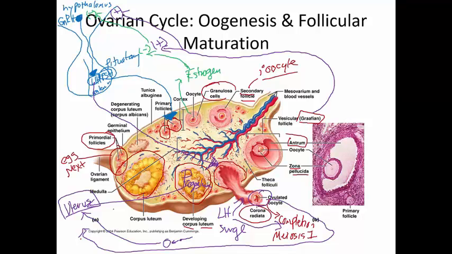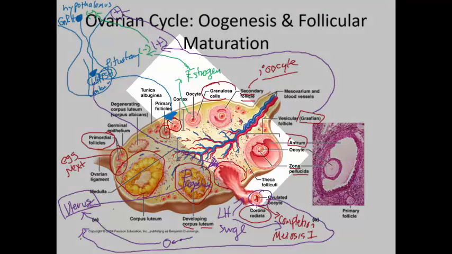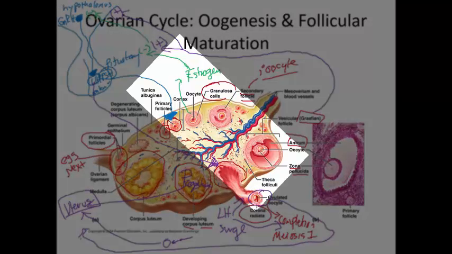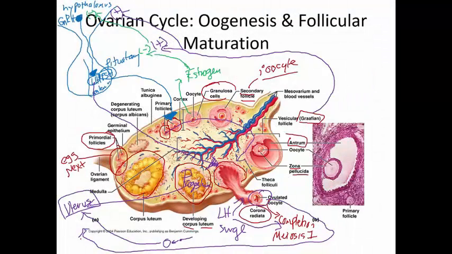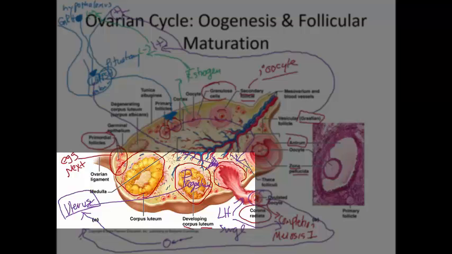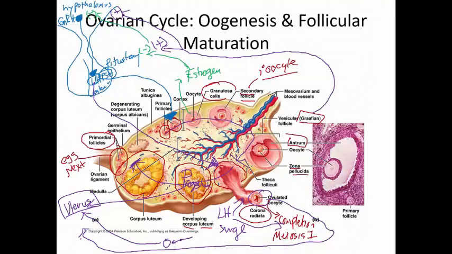Now there's two phases of the ovarian cycle. The follicular phase. The follicular phase is basically this part up until ovulation. That's about 14 days. And then you have the luteal phase, while you're waiting to see if that egg gets fertilized and implanted, and that's following ovulation for the remaining 14 days.